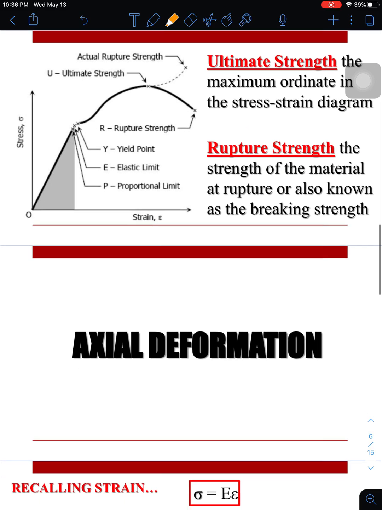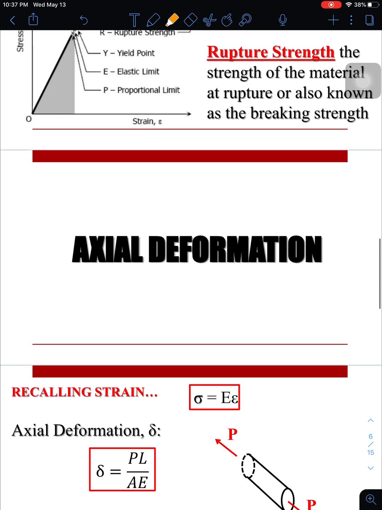And basically, let us just continue with axial deformation. So axial deformation is derived from what deformation? Okay, remember that strain is the deformation per unit length. So basically, since we are dealing with strain, we are going to quantify the amount of change in the length of the material, may it be shrinking if compressive, or stretching when there is tensile force. So axial deformation, because our force is an axial force. It could either be compressive or tension.